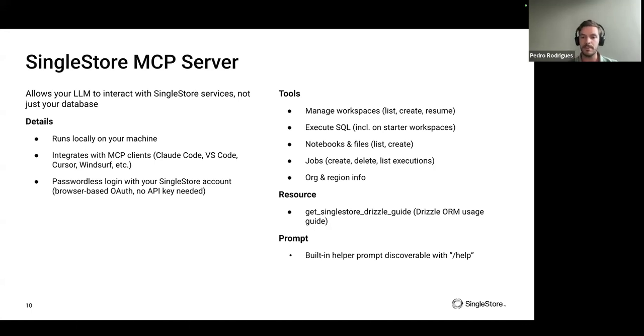And we also have a prompt which you can call in many MCP clients with /help. I'll be using VS Code Insiders, but it will also work on VS Code, and you can use it on Cursor and Claude Desktop, as well as many other MCP clients. We also have instructions on how to configure it in the repo README, which Yukthi will share with you at the end of the webinar.